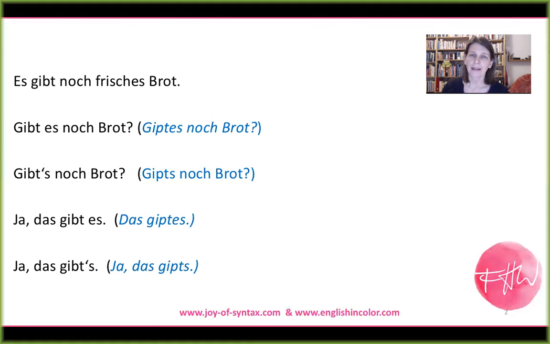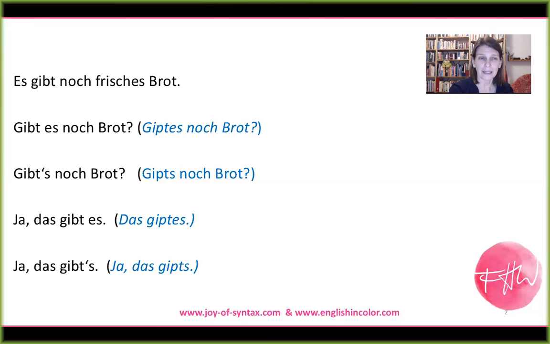In German, it's always es gibt. Es gibt noch Schokolade, es gibt da viele Leute. Because in English, we have an impersonal existential subject, and then the link verb. Well, actually, there are various ways of seeing that, but that's an English grammar issue, which I can explain, but I want to make a video about German. So let's just say that in English, for a reason that I can tell you if it interests you, the verb is controlled by whatever exists. So there is some chocolate, there are some people. In German, the verb is controlled by the impersonal subject es gibt, and it's always a singular subject regardless of whether the things that are mentioned as existing are singular or plural.